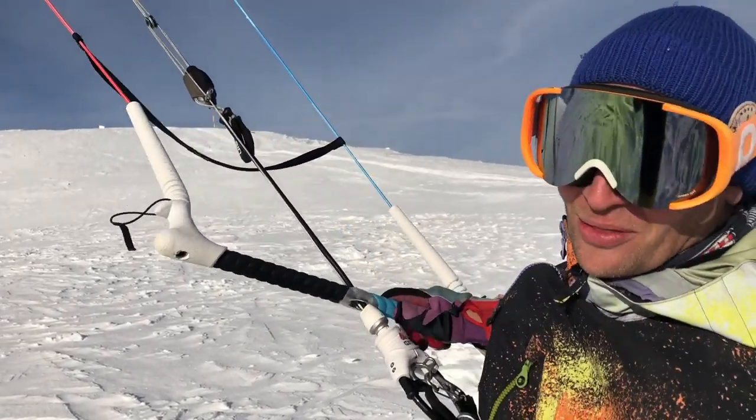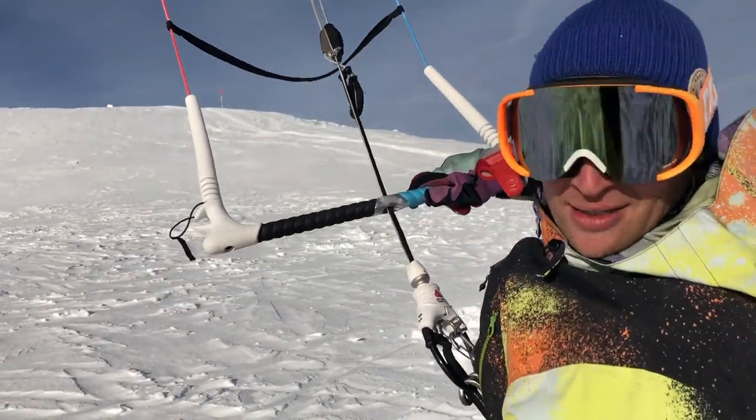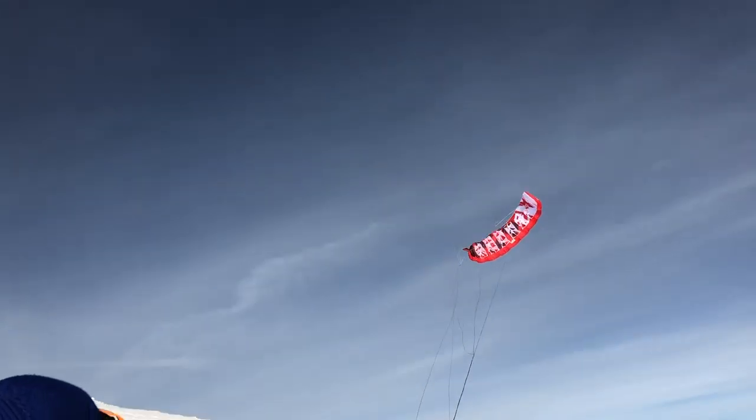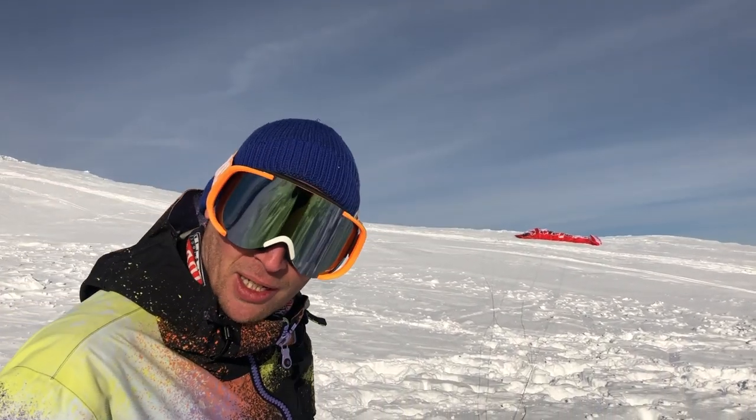I totally forgot about one thing. I walked all the way over here to show you the fifth line safety. So, here it goes. Oh, it stays up there. Oh! Oh! Well, it works. Bye!